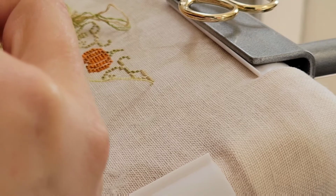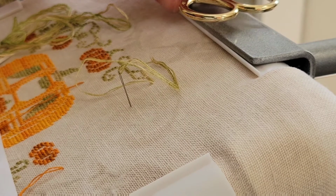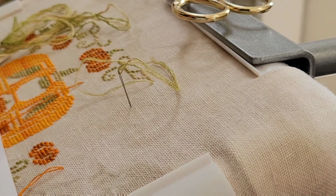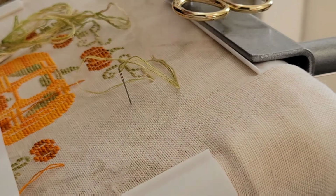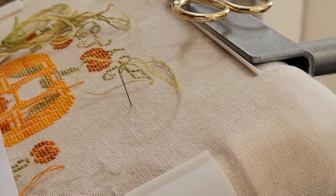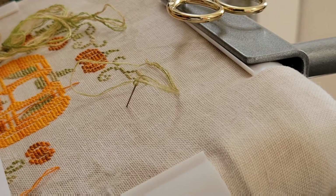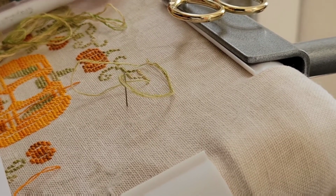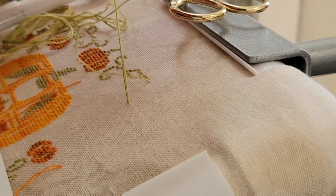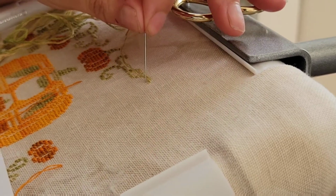The angle's a little weird, I know. I haven't quite figured out a way to get the angle right on Stitch With Me's. I haven't nailed the overhead stitching part where you're looking directly over. I have a really hard time settling into that, mainly because I bump it with my head all the time. Sometimes my threads are a little bit longer, and when I'm pulling my thread up, I hit it. So I haven't figured that out yet.